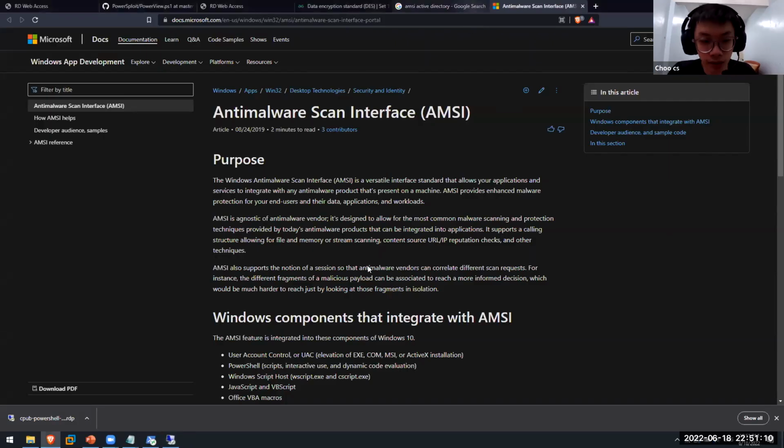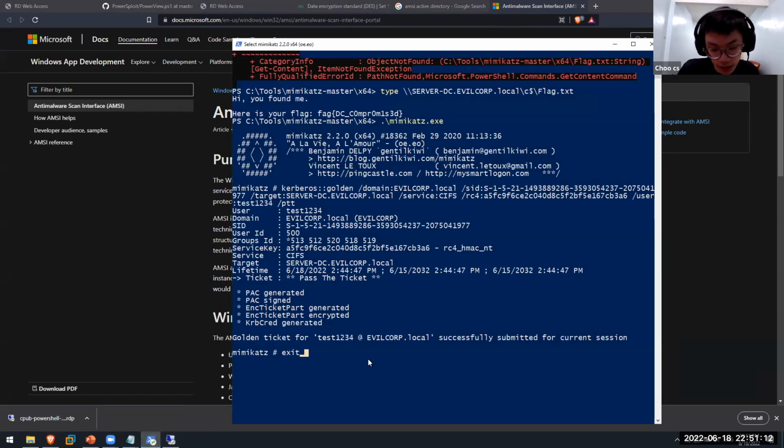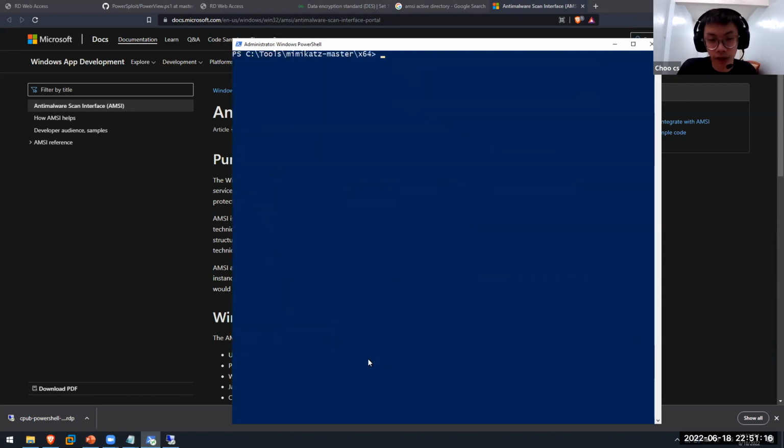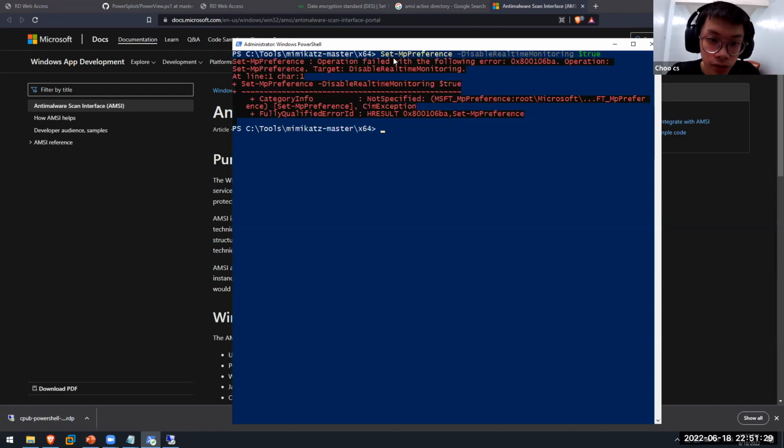Let's say you have the admin account of the system. What you can do is Set-MpPreference and set DisableRealtimeMonitoring to true. That's how you disable it.